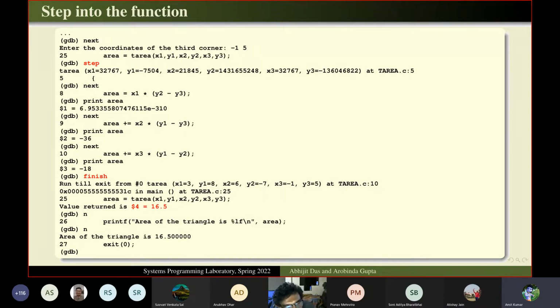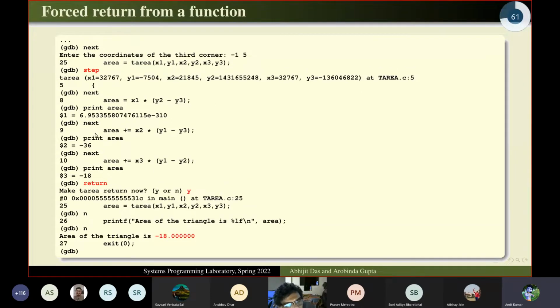But if instead of finish, you said return, what will happen? Step, once again step inside this function. So it's normally a junk value, then minus 36, minus 18. Then instead of finish, you just say return. It will ask for your confirmation: do you want to return now itself?